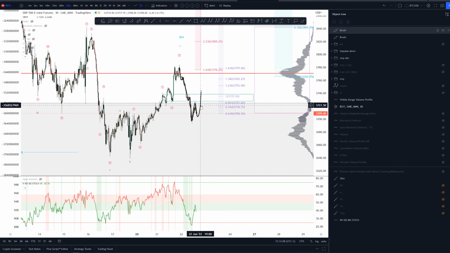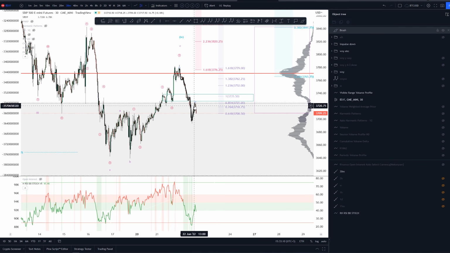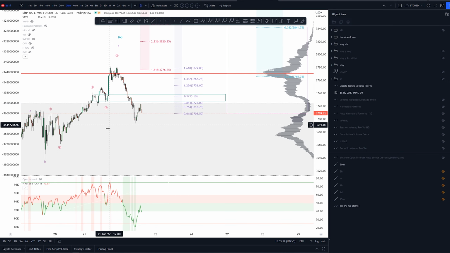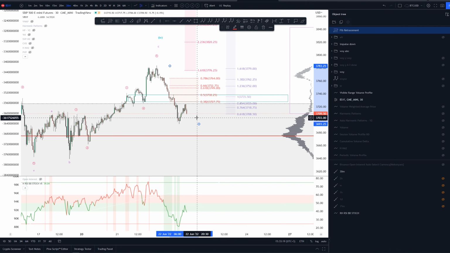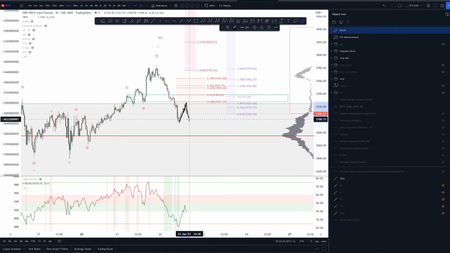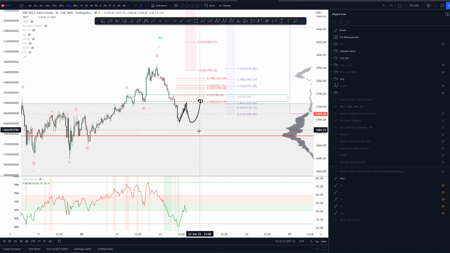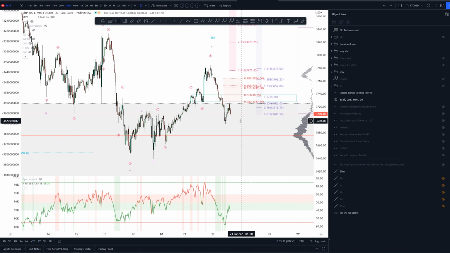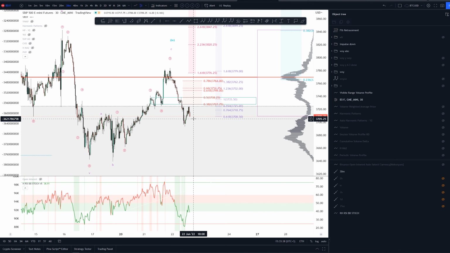I have not taken a short here as this is a bit too short of a pullback for wave 2 for me. Let's see actually how much did it retrace. I don't think it did 23.6 even. No, oh it did, but not the 38.2. So yeah, we could be looking at something like this, and this would be a nice place to look for those, as we have that structural support here, or resistance at this point. But yeah, we'll see what happens and see if we can play out some short setups here.